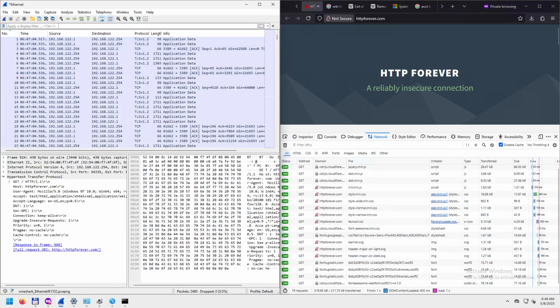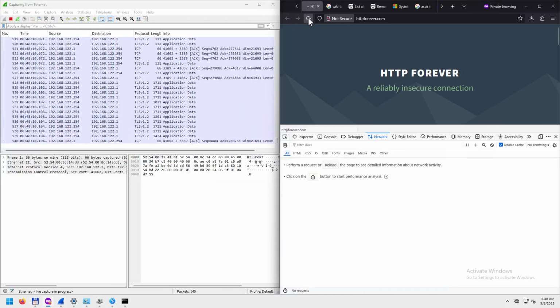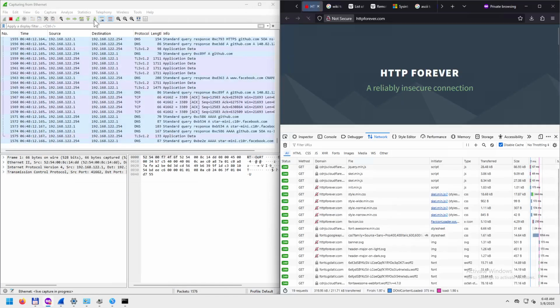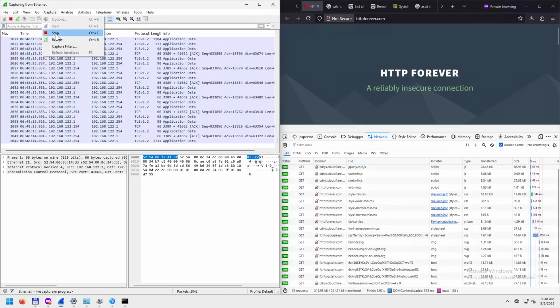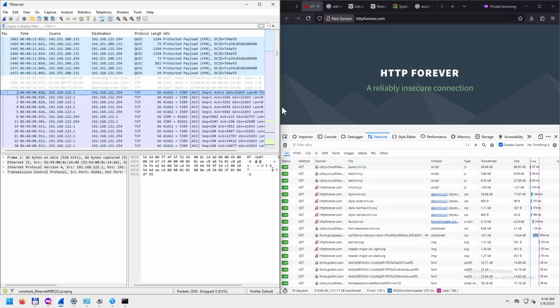Let's refresh the packet capture. Capture, start, continue without saving, refresh, capture, stop, sort by protocol.